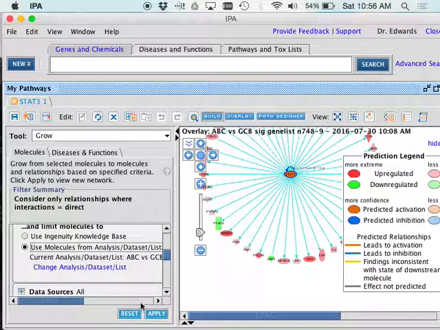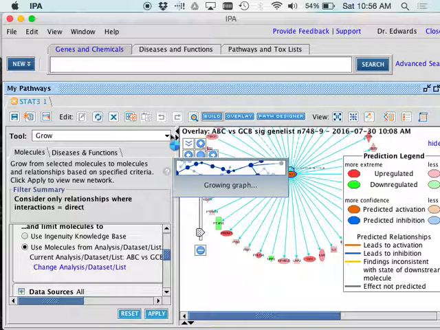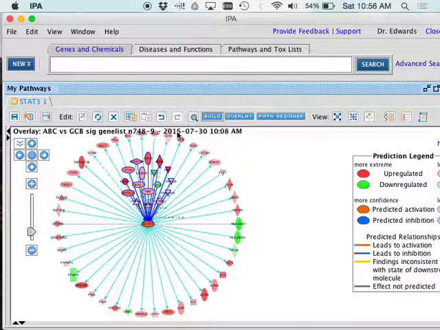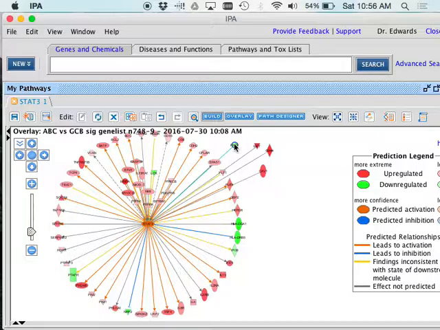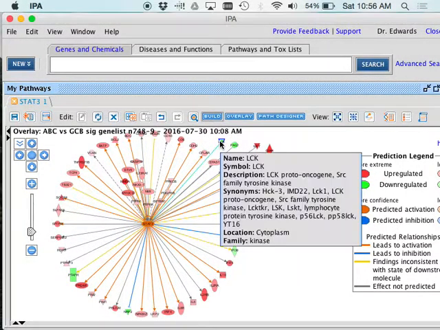Hit apply. Science! Again, CD44 is here. We've got MET. Again, what we're doing is we're looking for things that are overrepresented that are probably either stimulating this. This might be an inhibitor, and it's going down. So if I'm looking for things to modulate STAT3, these are the things that I'm looking at.